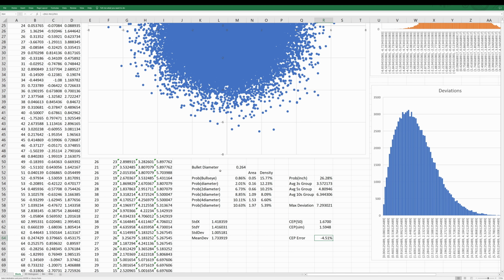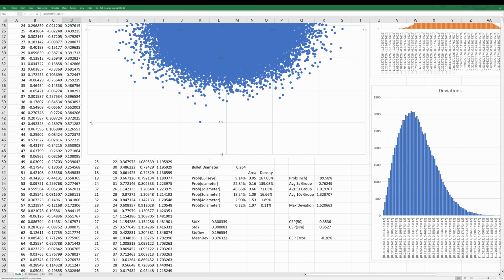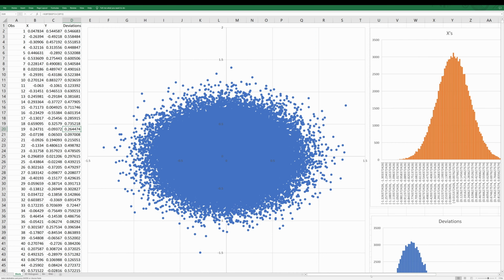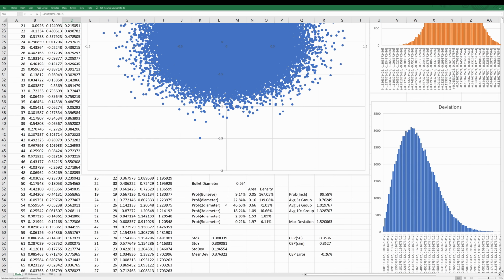And, on this kind of topic, one thing that is interesting to point out is the bigger diameter your bullet, the more likely it is that you get a bullseye. So if I scroll down, and I've reverted back to my data with the normally distributed X and Ys, if you move to like a 308, so if you use a larger bullet, the probability of getting a bullseye goes up because your error doesn't really change, but the projectile size does. And I mean, you can think, like, if you're shooting a cannon at something with an 8-inch diameter ball, you can hit the center relatively easy because all you got to do is get your point of impact within 4 inches of the center.